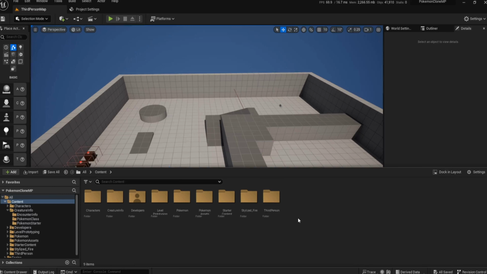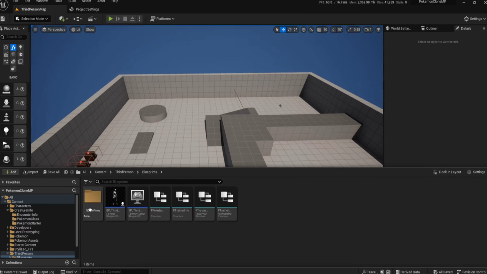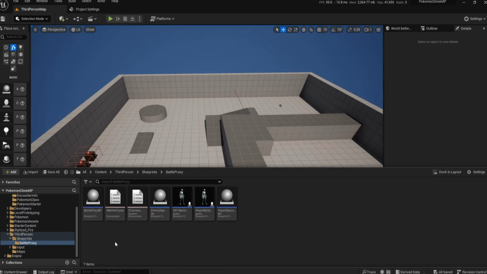Most of the code for the next probably 10-20 episodes is all going to take place within our battle proxy, because that controls near enough everything. But we are going to be setting this up in a way that works in multiplayer, so it's going to need the ability to determine choices and all that sort of stuff. But before we get ahead of ourselves, let's just concentrate on actually getting everything spawned in as it should.